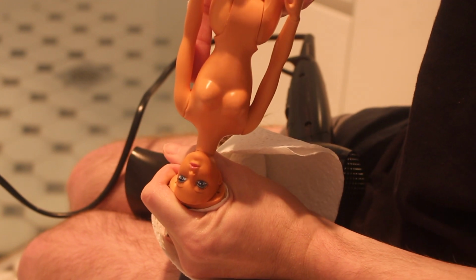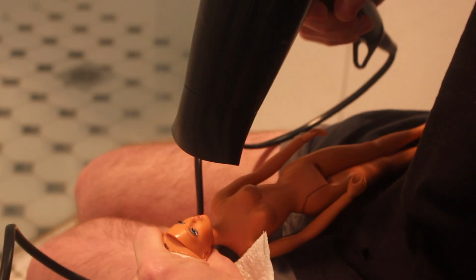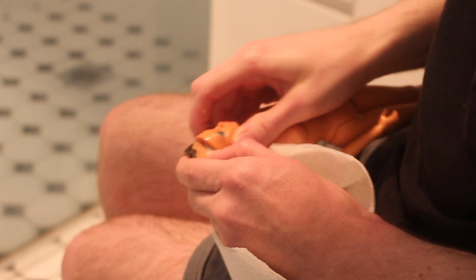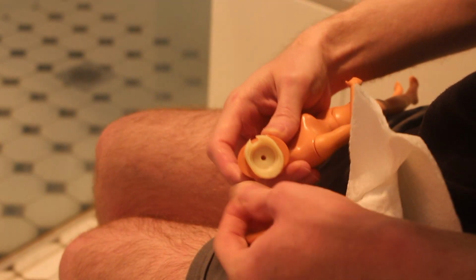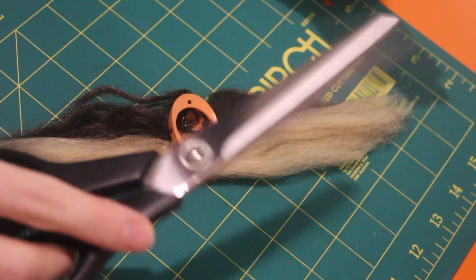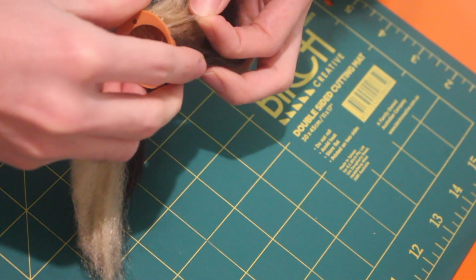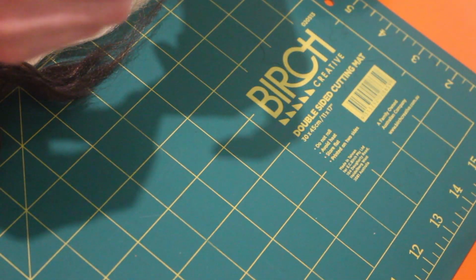I have turned Tuesday's scalp on its side just so that it gets a full blast from the hairdryer, and I have wrapped her hair in some paper towel to prevent it from melting. It came off quite easily, but the hair is tangled around the mechanism inside. So now we are going to remove the hair, but first I am removing one plug just so that I can count the amount of strands in each plug.